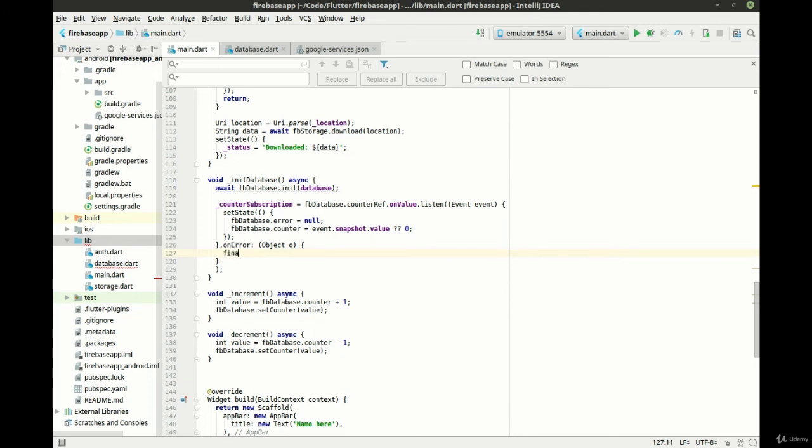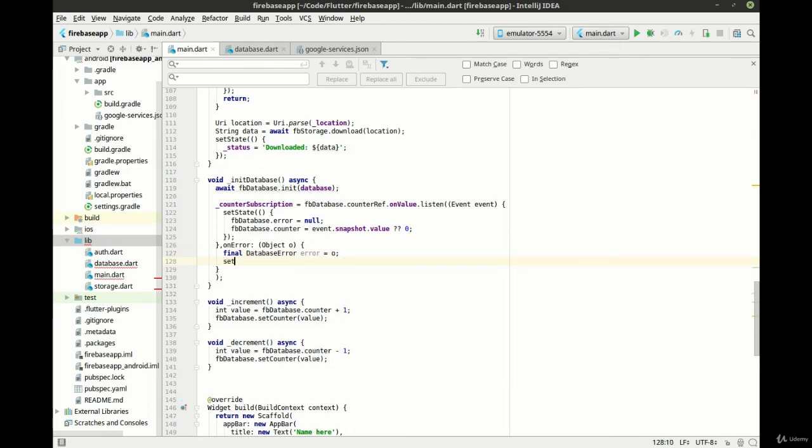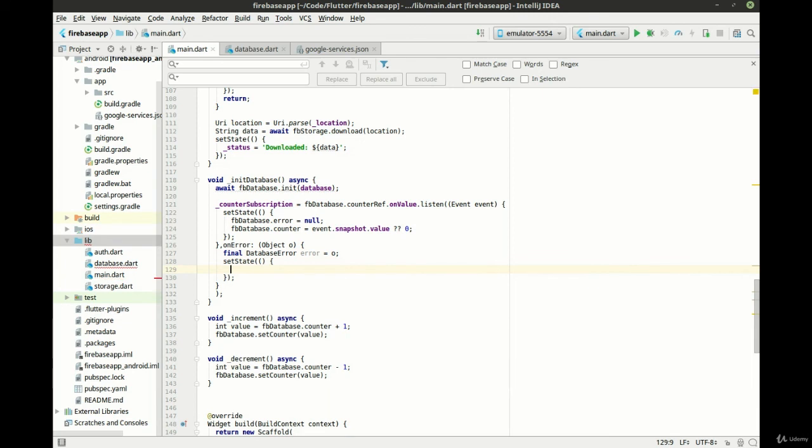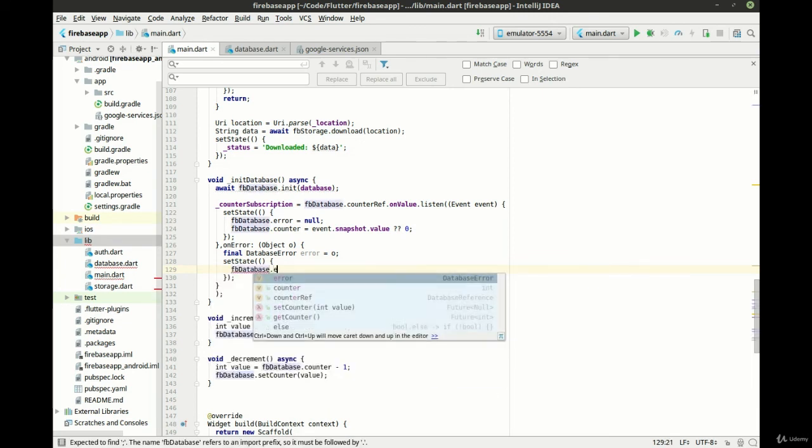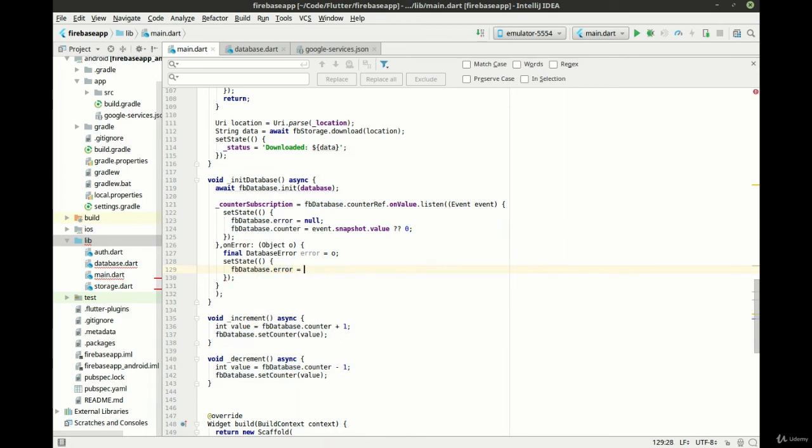And we're going to say final data, let's call this database error. And then we're going to set our state. That way we can see something is going on, something's happening here.